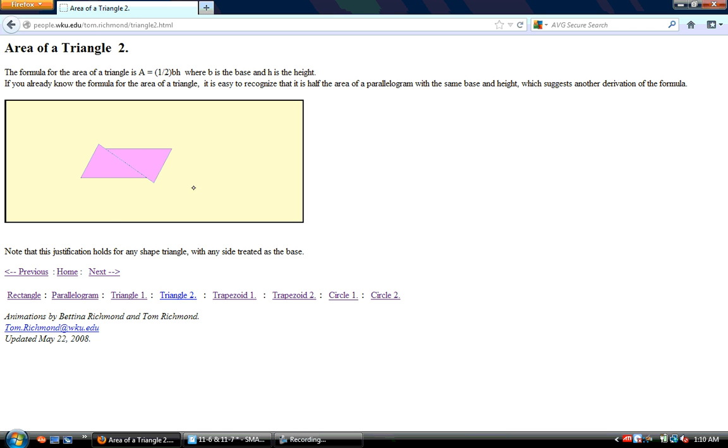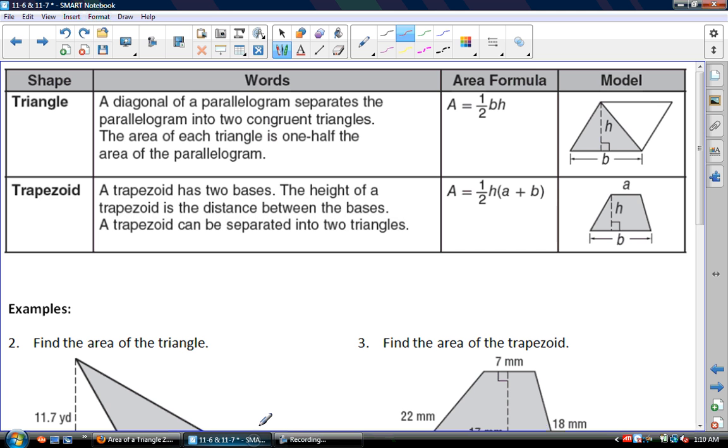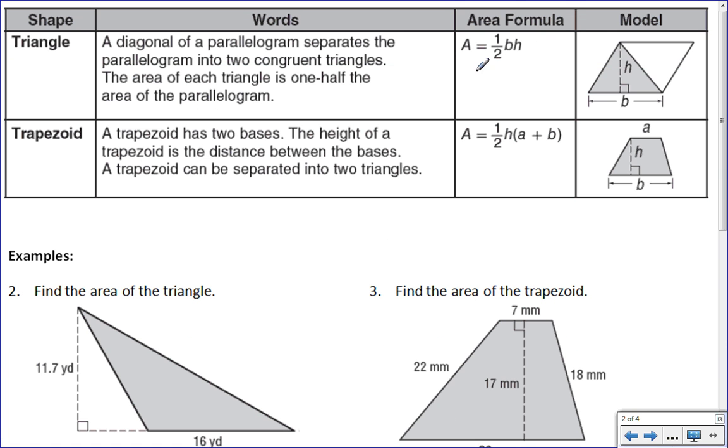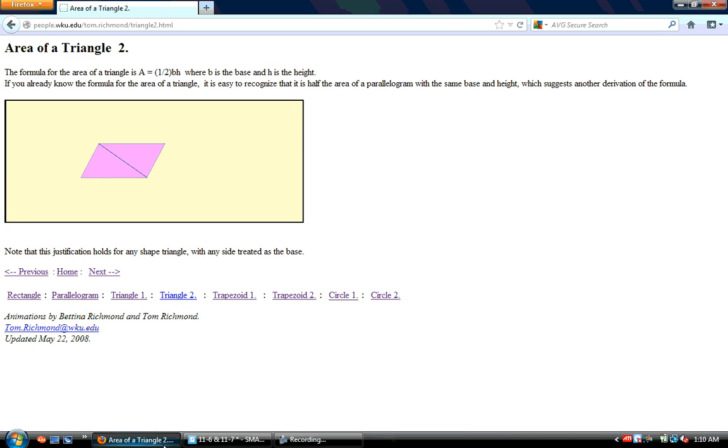And then when we rotate the one and slide it together, notice here we have a parallelogram that has the same base and the same height as the original one. So 2 times the area of the triangle would equal the area of the parallelogram, which is base times height. Well, since we only want one triangle, we just take half of that. Okay, so that tells us that this formula makes sense. Area for a triangle is 1/2 base times height. Now for a trapezoid, this one is a little more tricky.